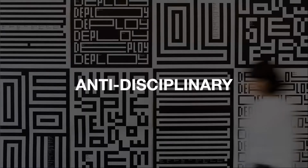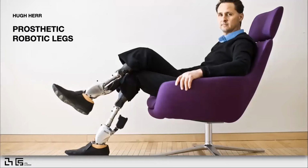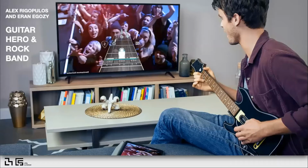And just as a few examples, and that's not a substitute for a real tour of the Media Lab, the e-ink that you probably have in your Amazon Kindle devices was invented there. Professor Hugh Herr, who is creating and actually using the most sophisticated prosthetic legs in the world, is working there on fascinating work on replacing human parts with prosthetic robotic legs. These guys who somewhere in the 80s went on a ski trip, recorded their trip to that ski resort, and came back to the lab, created a simple software which became Google Street View as we know it today. Guitar Hero, how many of you have a Guitar Hero? Some. Guitar Hero was invented there. And it's a toy and a game and a beautiful technology, but I think the emphasis here is about thinking about human-computer interaction in a very different way.